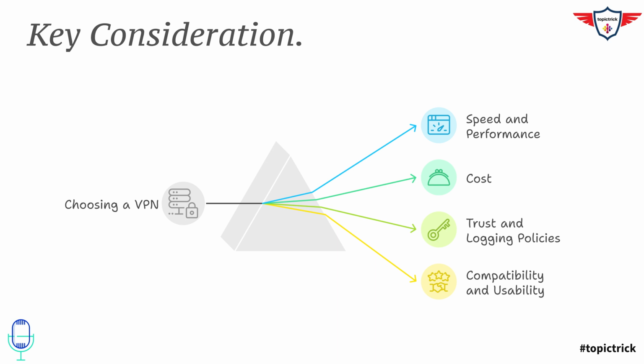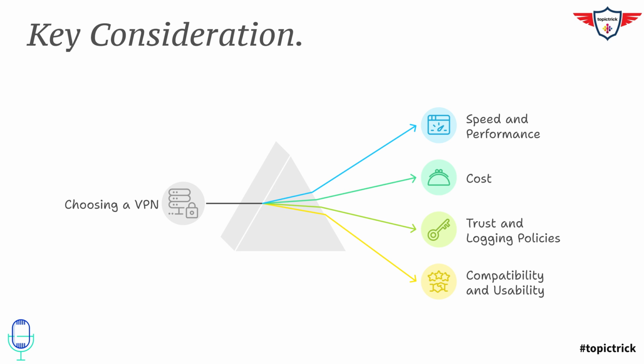So VPNs sound like a really valuable tool for enhancing online security. But are there any downsides to using them? Like any technology, VPNs do have a few considerations. One is that they can sometimes slow down your internet connection. Why is that? Because your traffic is being routed through an additional server, it can add some latency, especially if the VPN server is located far away. So it's a trade-off between security and speed.